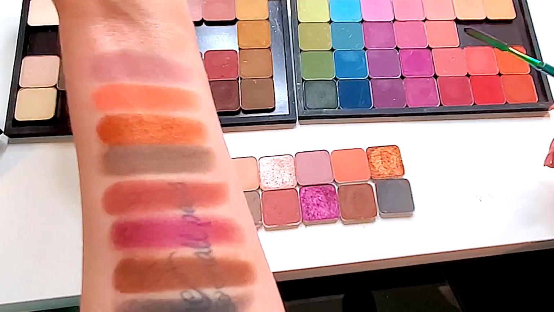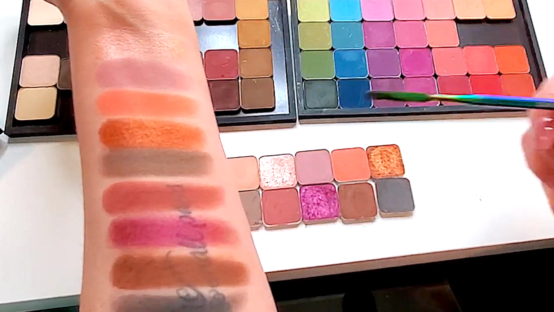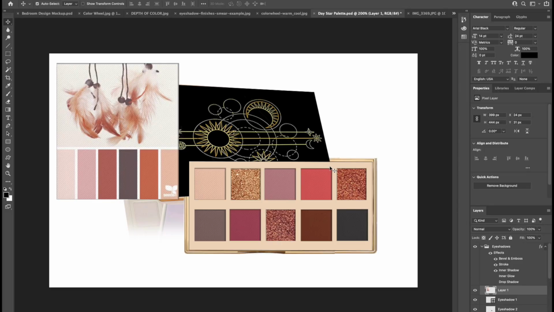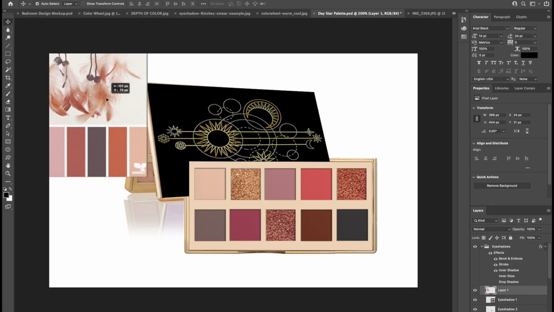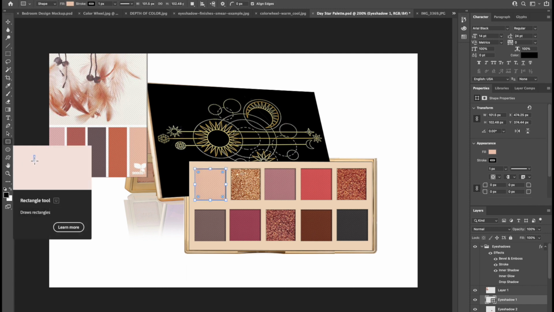Now let me show you how to do a mock-up in Photoshop to actually turn this into a production palette. Okay, so here is my mock-up right here. Let me scoot this out of the way. All I did was take this image offline, and then I just put down a white cream colored square to cover it so I had a good canvas to work from. Now these squares here are all different layers that I created, and all I did was come here to this rectangle tool, and I just created the square size that I wanted.